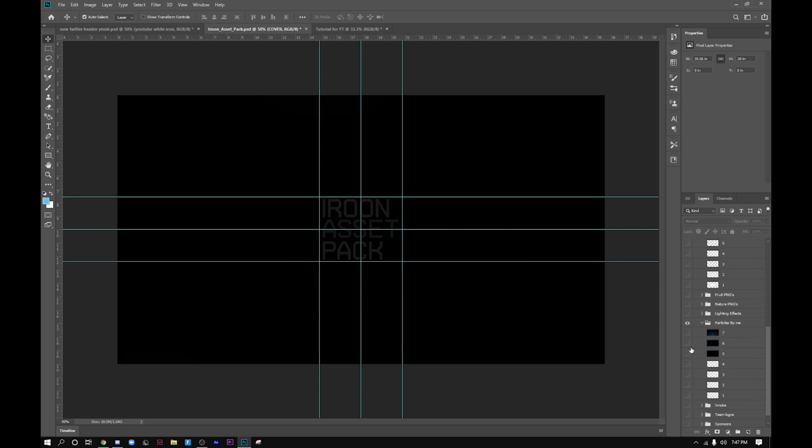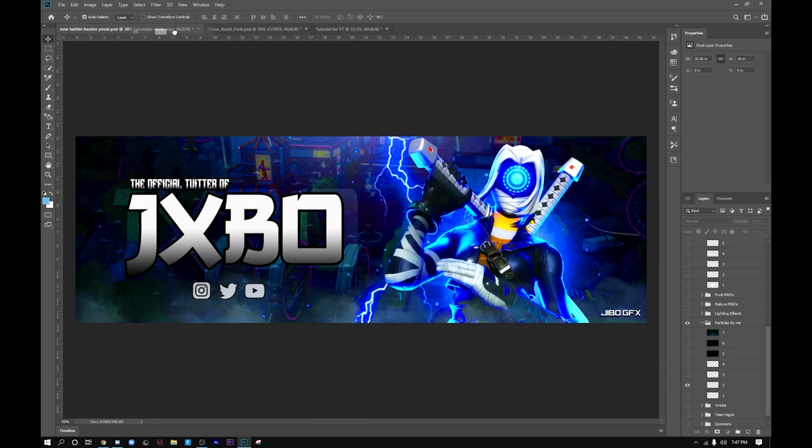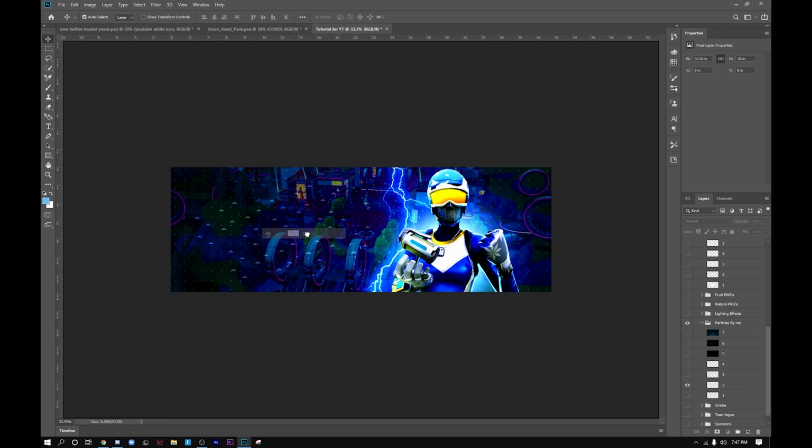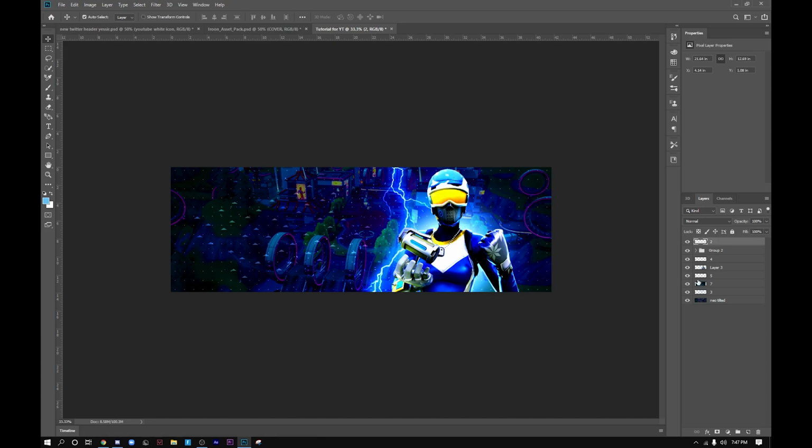the particles. This really looks like these stars. I know you can't really notice them, but they do still look really good. I'm just gonna bring that down there.